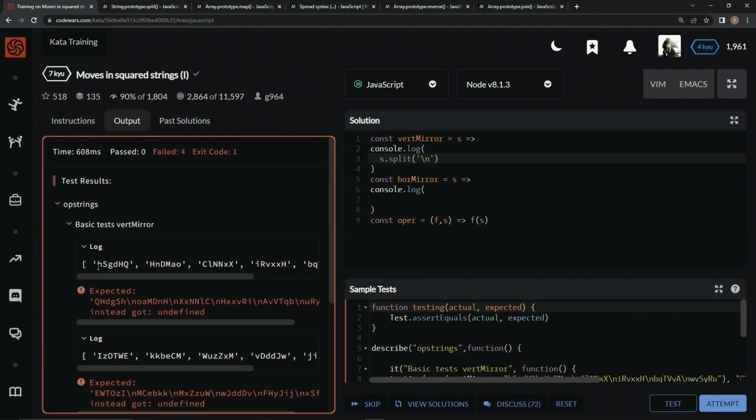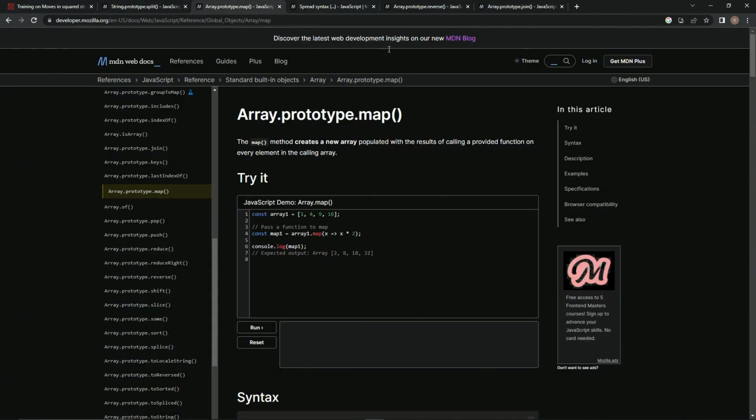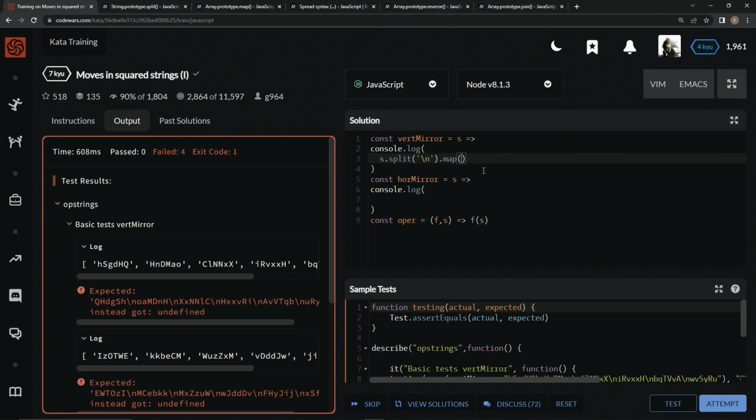These ones we'll do later. So now we've got these, it's split up like this. Now we've got to do the reverse to put this H at the end here. For that, we're going to use the map function, .map, all right? If you don't know about the map method, here it is, and we'll have the link in the description. So we're going to have e for element, and the arrow, where e represents each one of these in order. So we're going to say this e like that, and then let's split up the e, since it's just a string that needs to be split, and we don't have to split it by the escape characters.